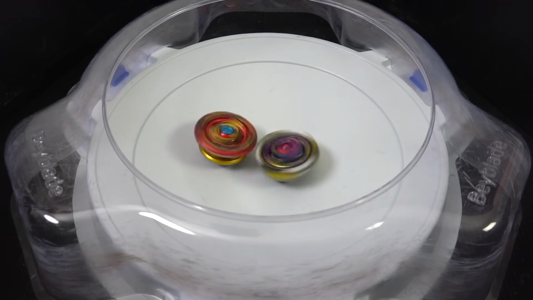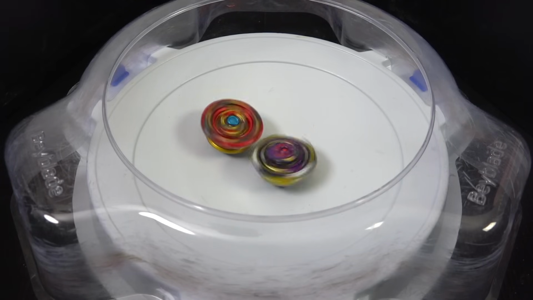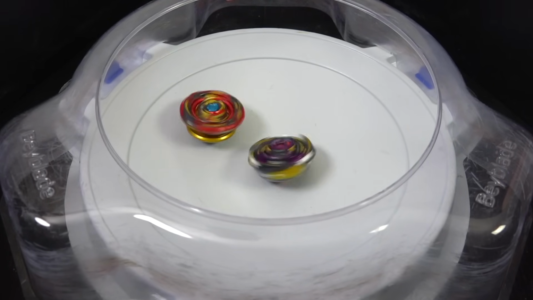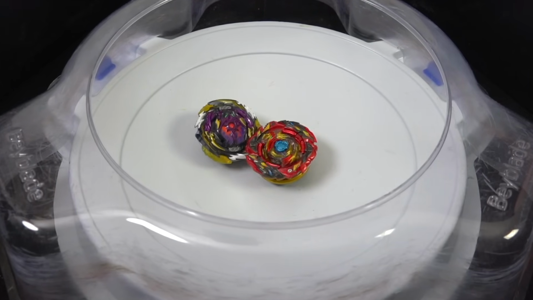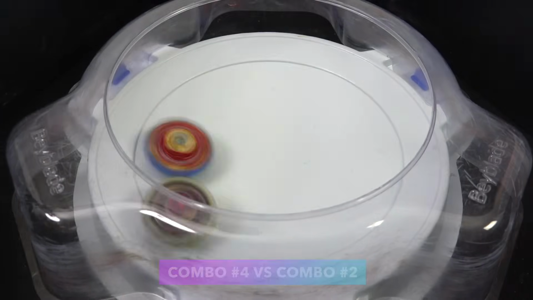So it's number 3 versus number 2. Logically, you would think that number 2 would win because it's higher up, but both these combos are so strong. Yo. Was that a tie? I think the Diabolos actually spun like a quarter second more. 3, 2, 1, go shoot!